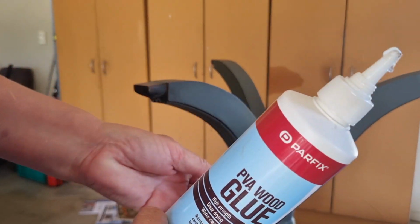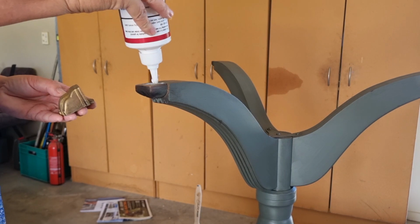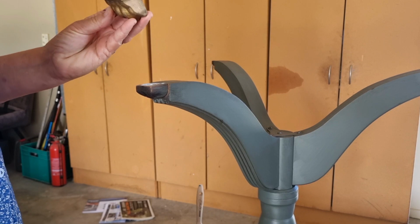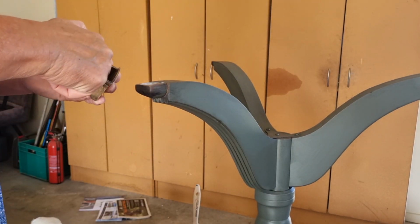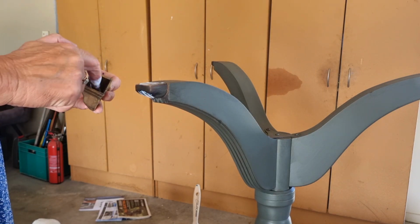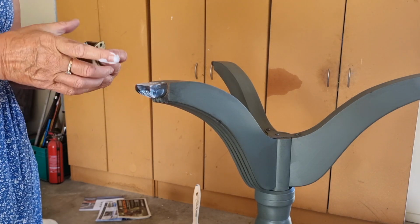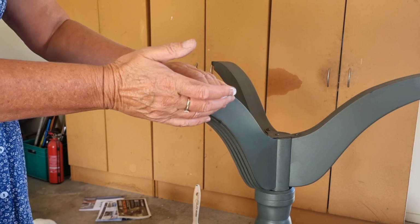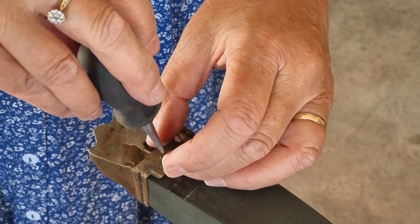The time to put the little feet on, I just put a bit of PVA wood glue on the ends there and also inside the little feet. So as well as the glue, of course it has 2 little screws as well. So they should be nice and secure and not come loose.